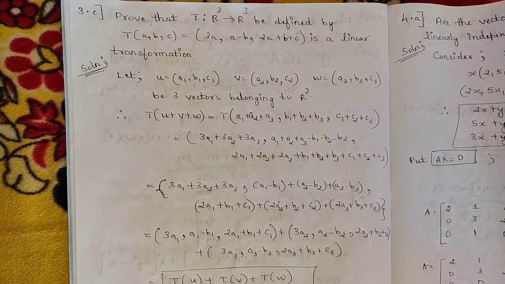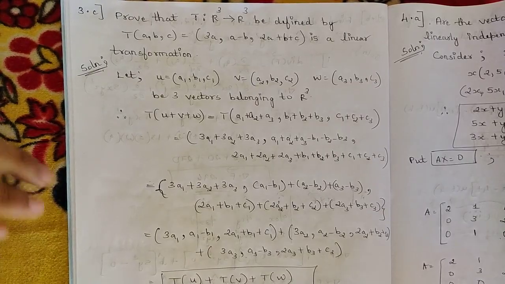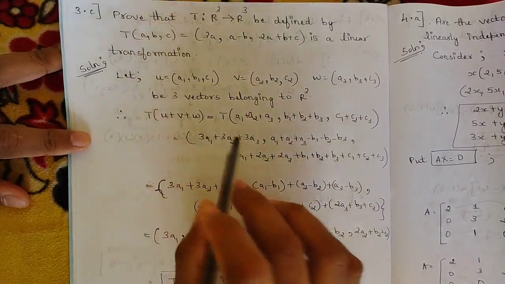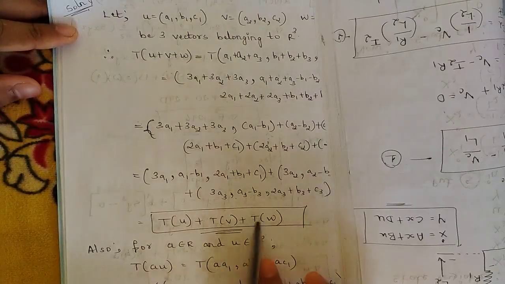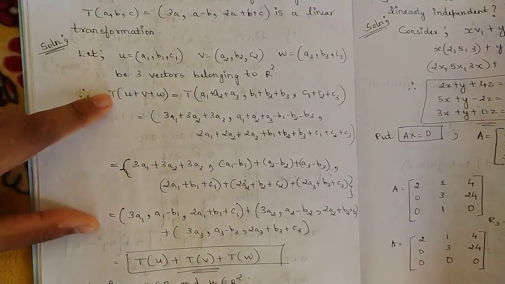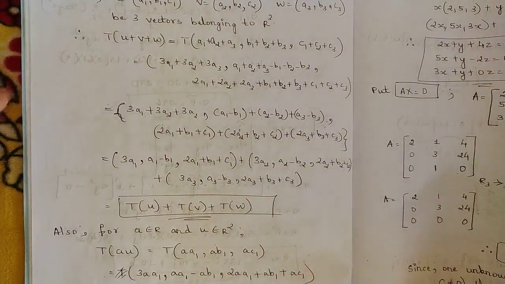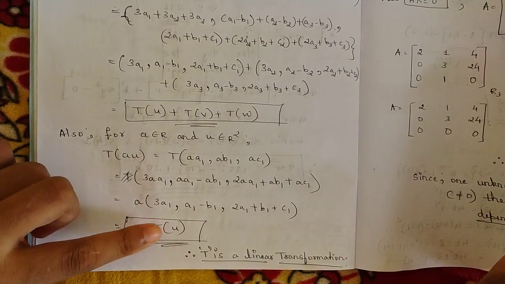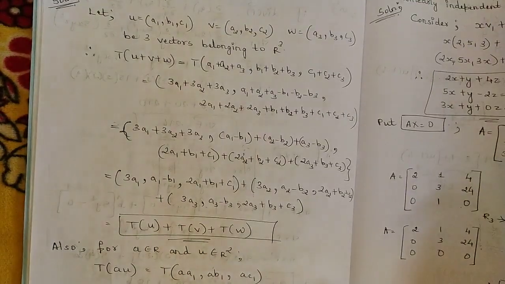So this problem is very easy. Linear transformation condition you already know. I already discussed in my videos. There are two conditions under linear transformation. First condition is T of U plus V is equal to T of U plus T of V. So in case of the third order, it would be T of U plus V plus W would be equal to T of U plus T of V plus T of W. That you should be proving first. The second condition is T of AU should be equal to A times T of U. If these two conditions are satisfied properly, then only you could be calling it a linear transformation.